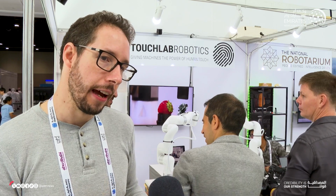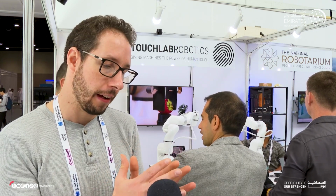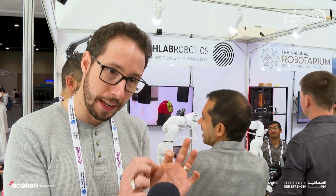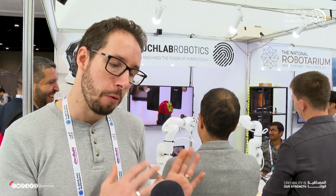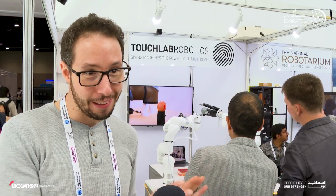And here you can see a robot that's really designed for a medical setting. It can feel, it has a very good sensation of touch through the fingertips. It can even feel slippage or if something is about to slip. And we see this as really useful in the medical setting, for using robots to take care of people, but also for clinicians or healthcare practitioners to work remotely. So you can be using this robot from home, and you can actually be helping a patient in a hospital.